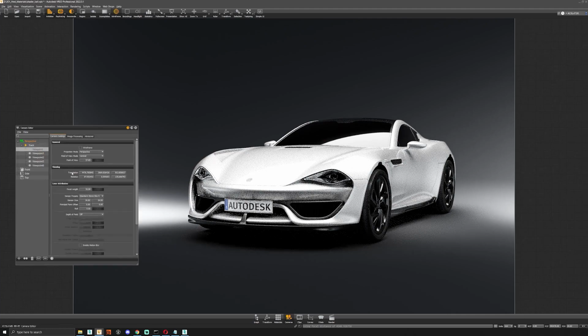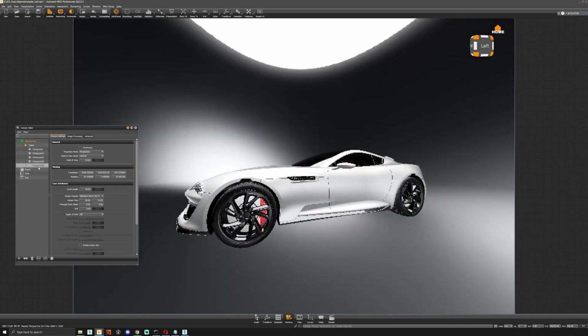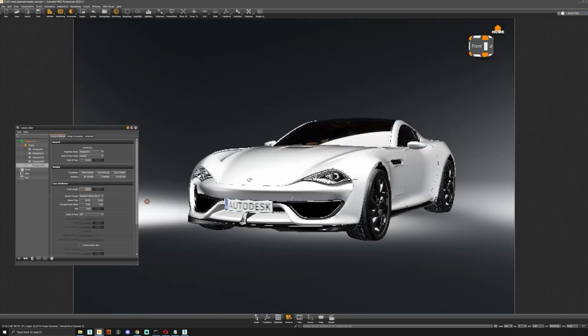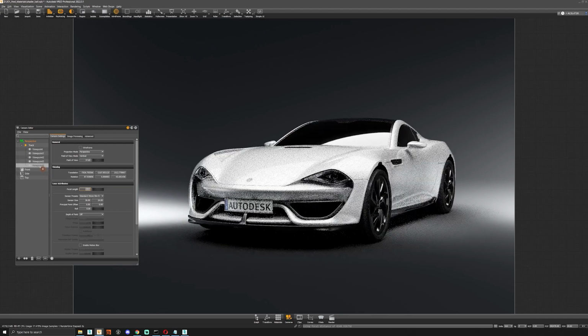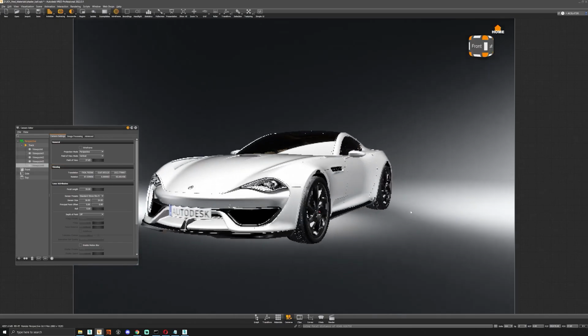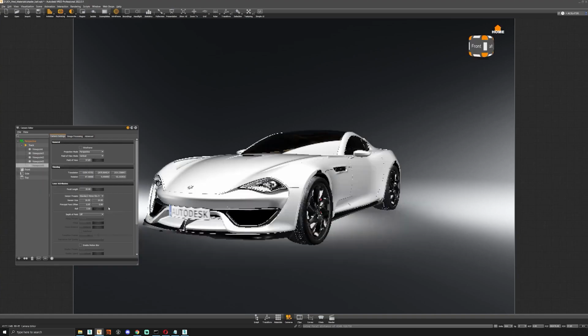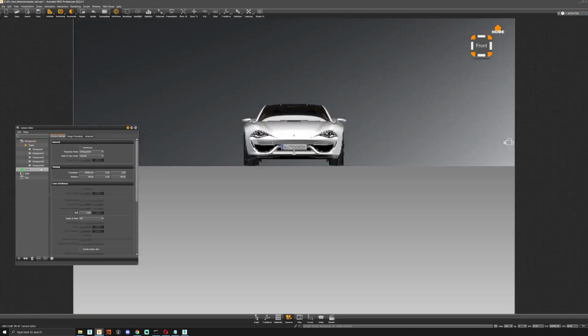One thing you do have to look out for is that if you change, for example, the focal length in here, as long as you've had this selected, it will do it straight away. Whereas if you go into the viewport and change this to say 35, you won't see that straight away. You have to double click to go back in there, and you can also easily click edit and then go to set to current view, and that will update the viewpoint to the view that you just created.